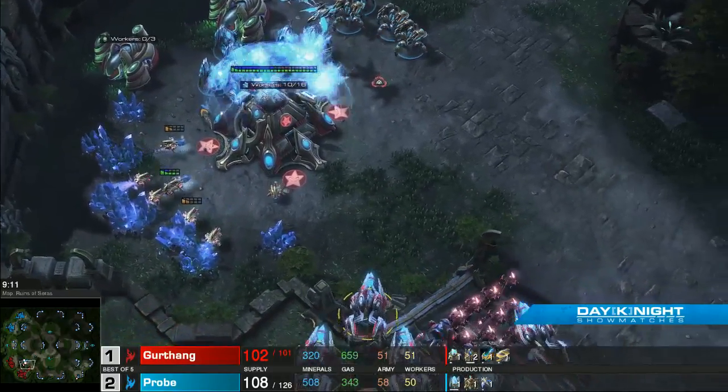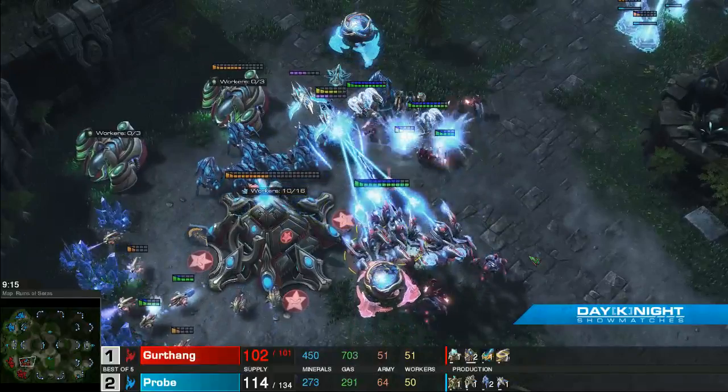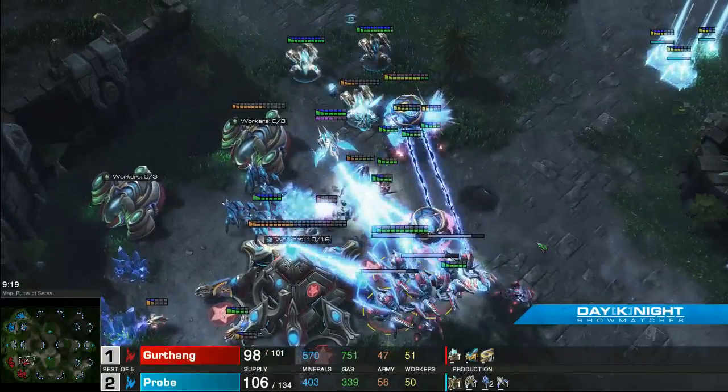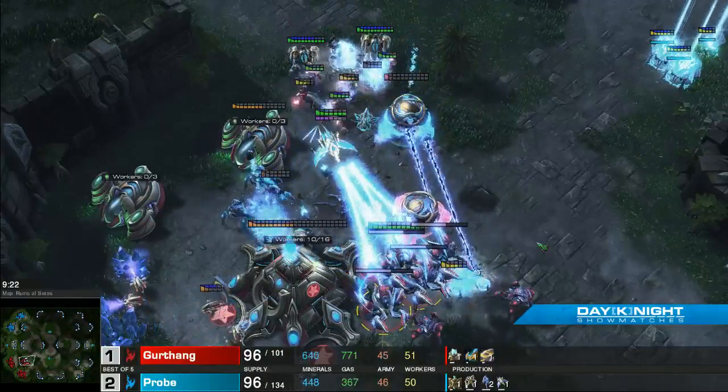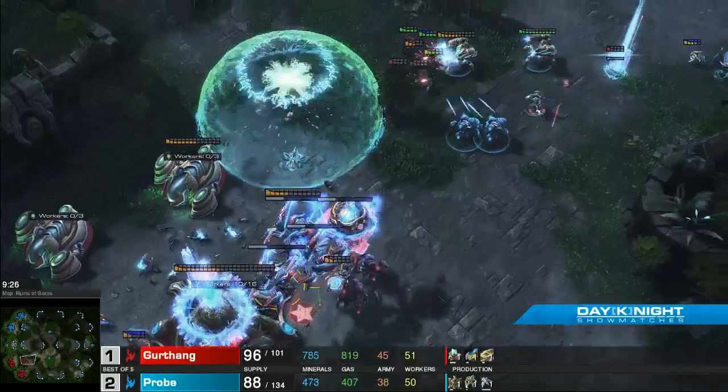Oh! Probe almost guaranteed to get down this Nexus, but here come the charge lots, Zero Lambda. The Void Rays are going to go. Oh, there they go, powering up, picking off Stalkers. Beautiful target fire coming out of Gurthang to be able to pick off all the Stalkers. Now there's no answer here from Probe because these Phoenixes, he does not have nearly enough.